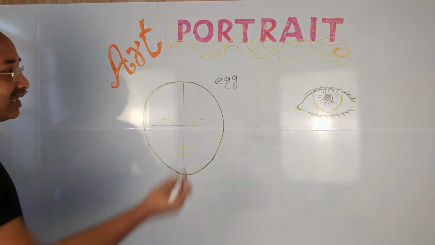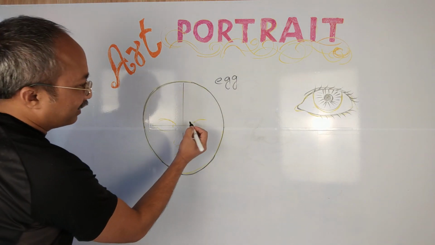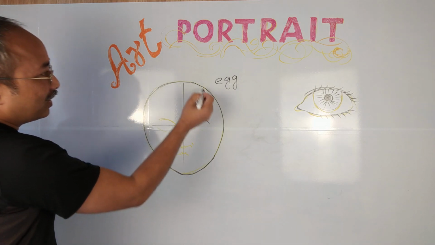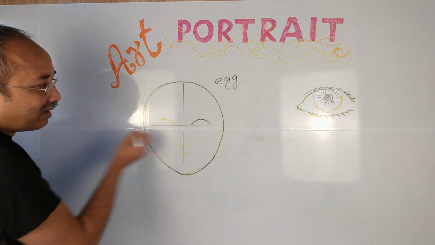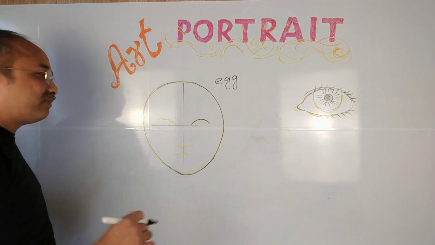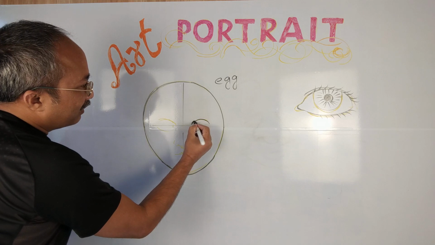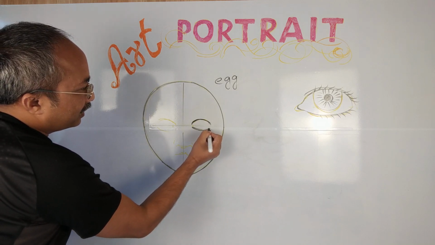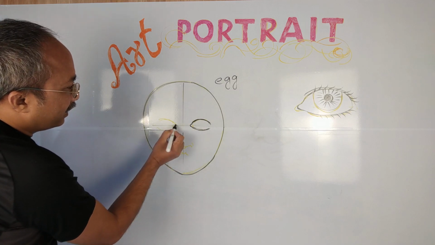Here come the eyes which you learned already. I'm going to draw here. A small curve like that. You should be on the line actually. You already drew an egg and then made it into half. There come two eyes. Give a little gap here. The gap should be a minimum of the size of another eye. So I'm going to draw a curve like that, a curve like that, and a small curve here also.